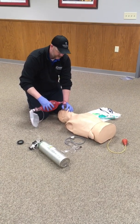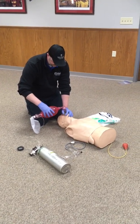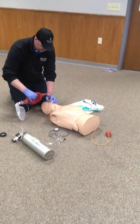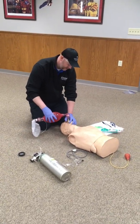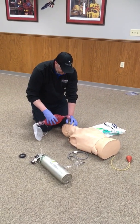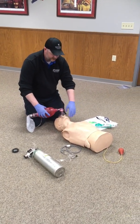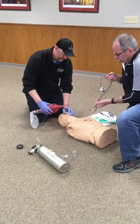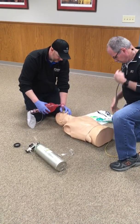With every ventilation, make sure that you're watching for adequate chest rise — we want to see that chest just start to rise. After about a total of a minute of ventilating the patient, the examiner is going to take their stethoscope and listen to the lung sounds and say that lung sounds are present, equal and bilateral, and medical control orders the insertion of an advanced airway or a supraglottic airway.